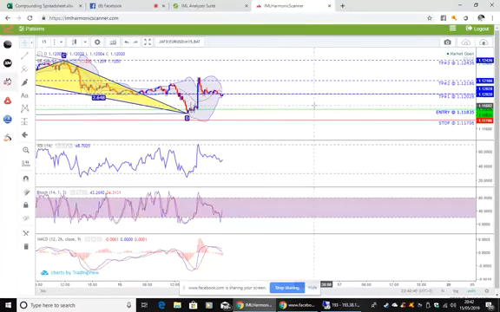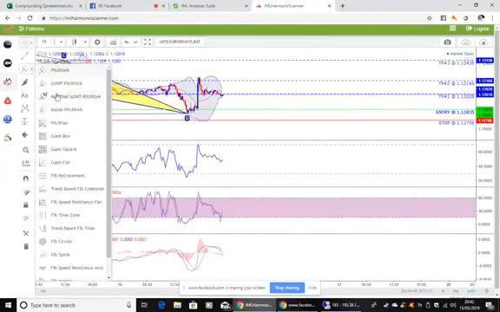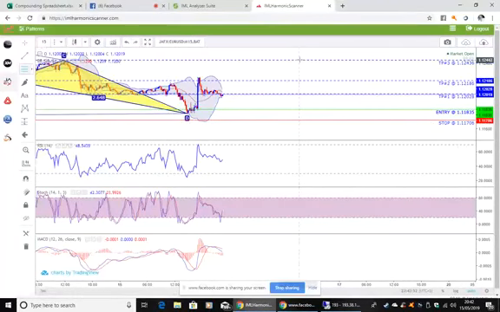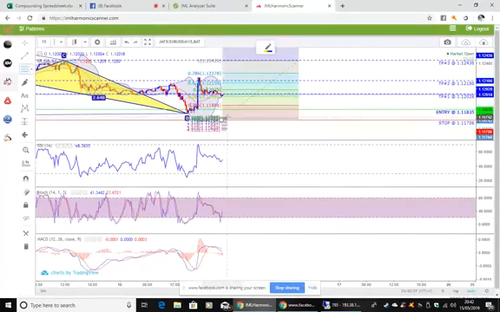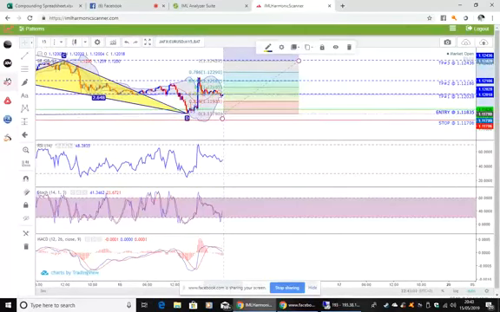Again, I don't tend to go for take profit 1, 2 or 3. The way I would do this, you've got a pitchfork on the indicator level on the side here. To get in on these, I would tend to go on that. Click on the Fibonacci retracement. You would go from take profit 3, let's just get rid of that, a bit temperamental, down to the D point.